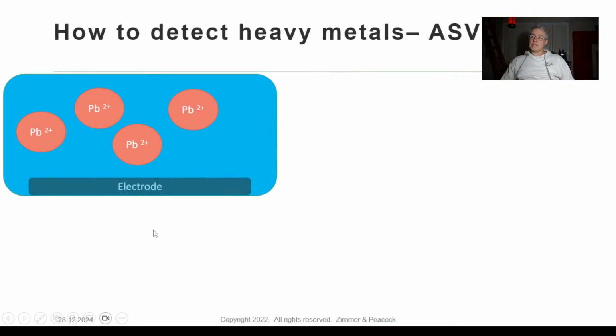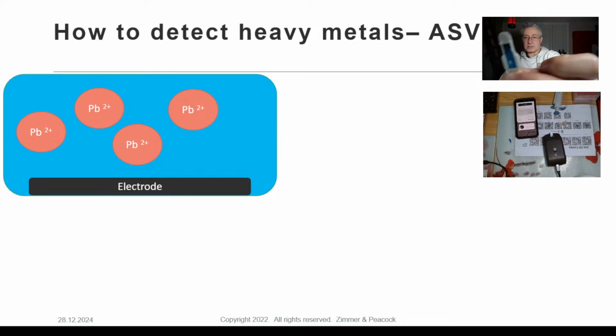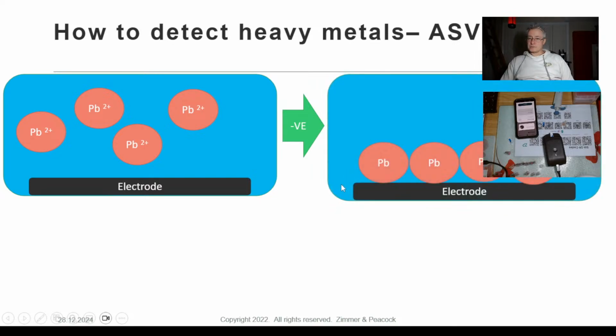The cartoon of it is we've got this electrode. And when I say this electrode, I literally mean this electrode is what we are using. So we have an electrode system that we are depositing the lead upon, no mercury involved. We deposit, and that enriches the lead on the surface.